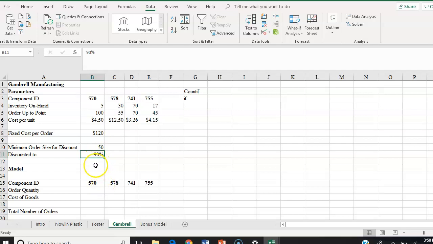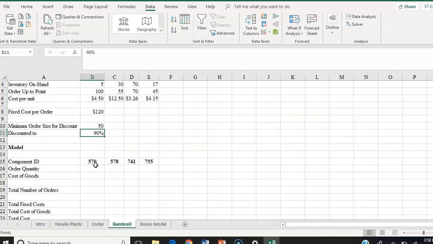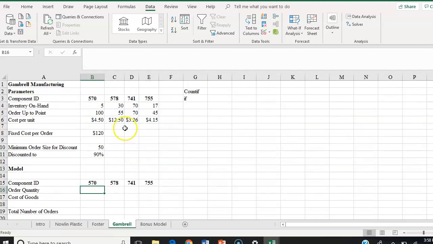So let's try to find out how many units we need to place for today's order so that our safety stock is up to this mark. And to do that, I'm going to first calculate the amount of each of these products that I need to put an order for.